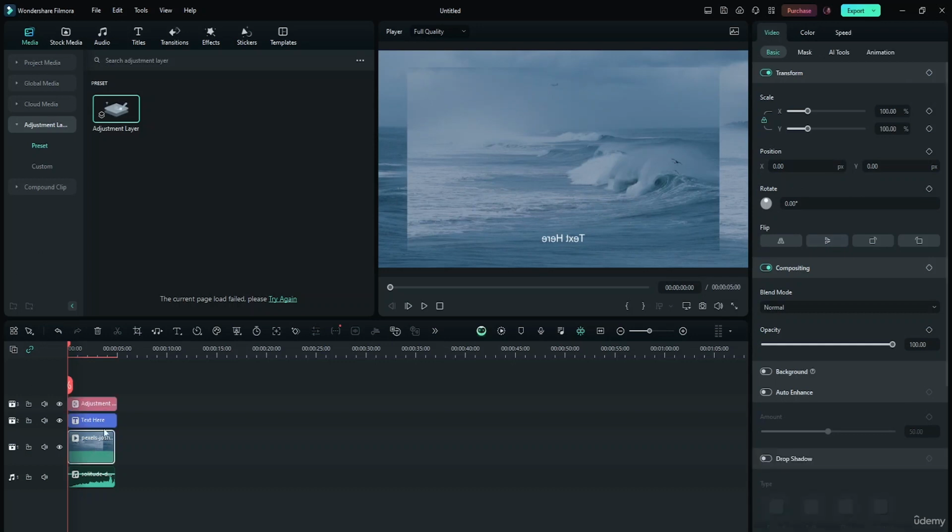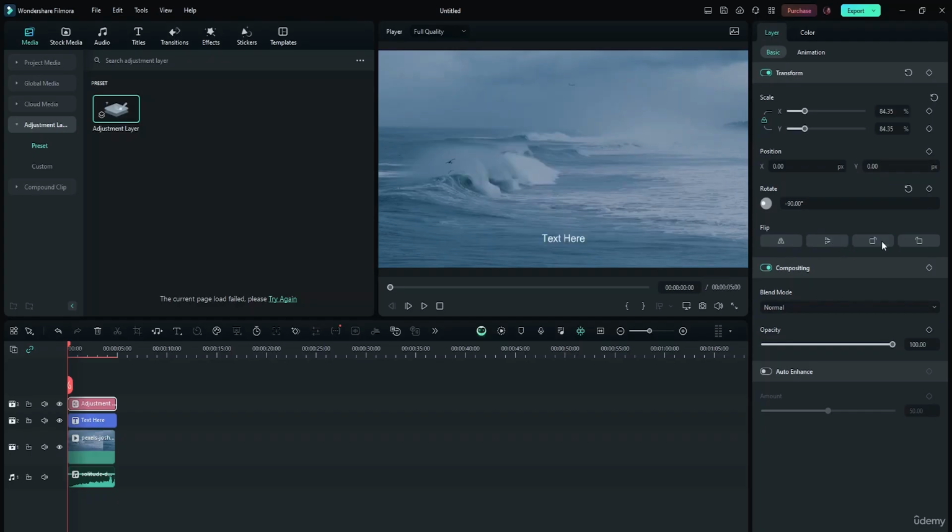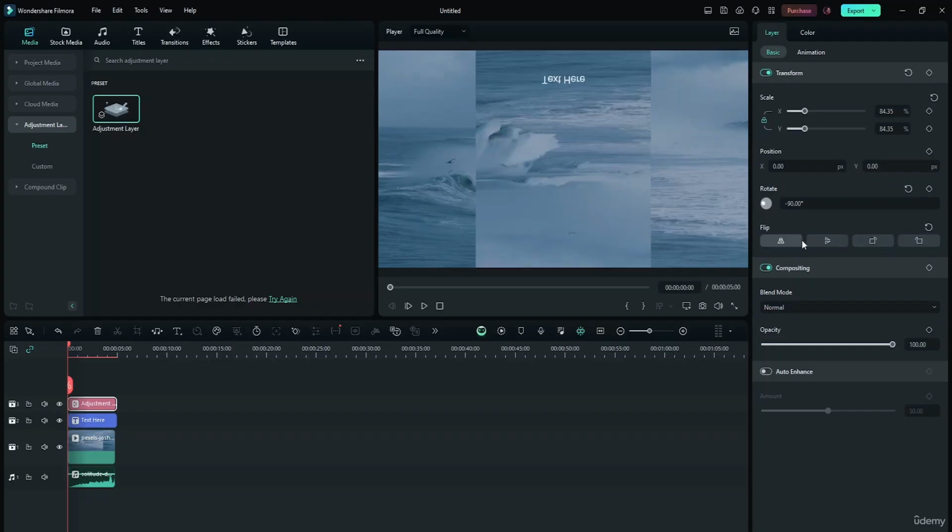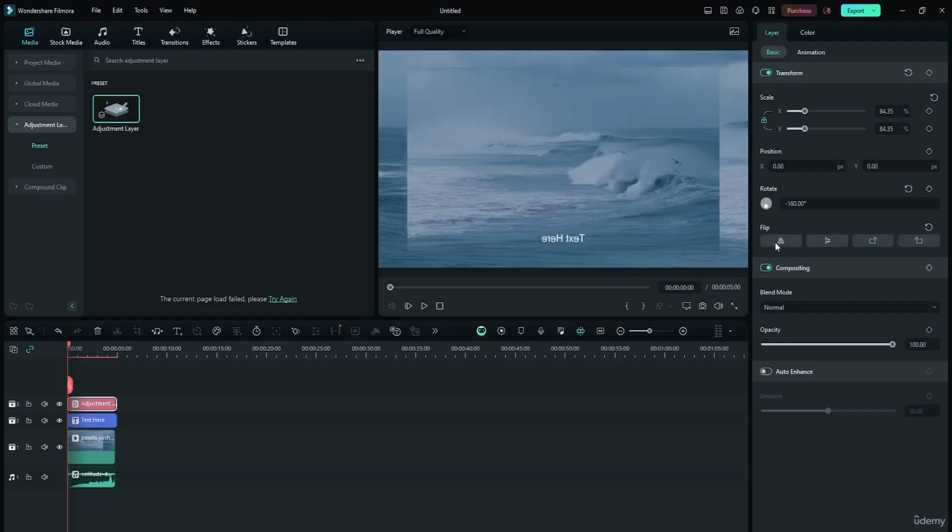But the same thing, the video will obviously remain, but the changes are only going to be applied on your, let's say, adjustment layer. So let's say I want maybe flips. You can also rotate them just the way you want to. It's basically up to you. You can see it has already rotated. You can also change the text over here. You can also see the text has been altered.